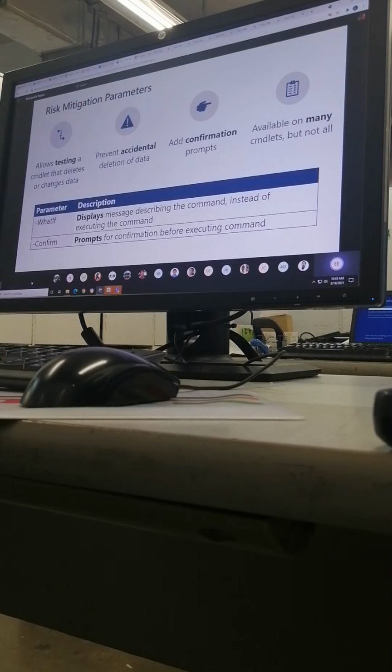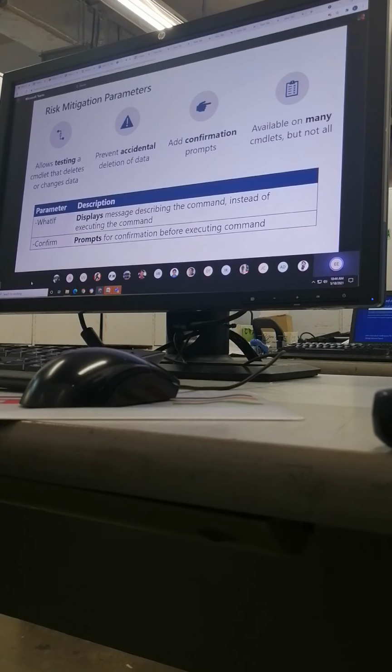Now, those are common parameters and they usually exist in the Get commands where we are getting some information, right? We also have something called risk mitigation parameters. These are more on the destructive type of commands.